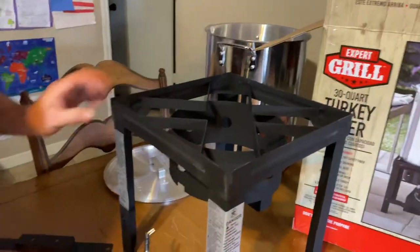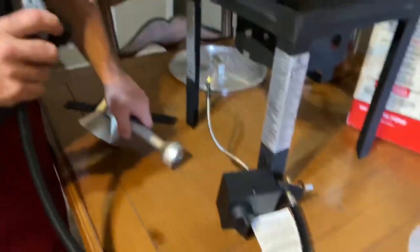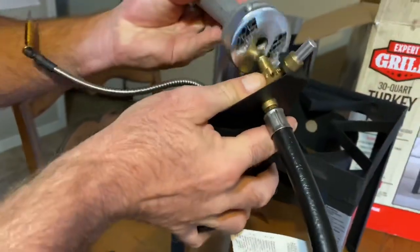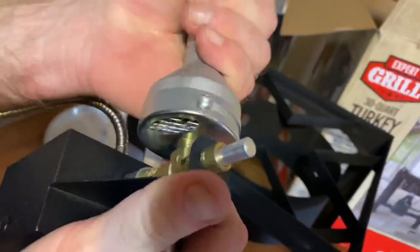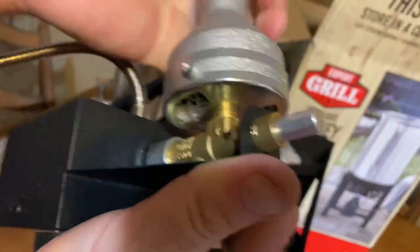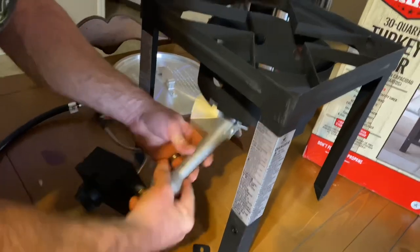So the first step is you're gonna find the gold threads, and you're gonna screw it right into this. You wanna screw it in to the point where there's three, don't screw it in all the way, so that there's three threads left. Screw it in until there's three threads. Okay, looks pretty good.